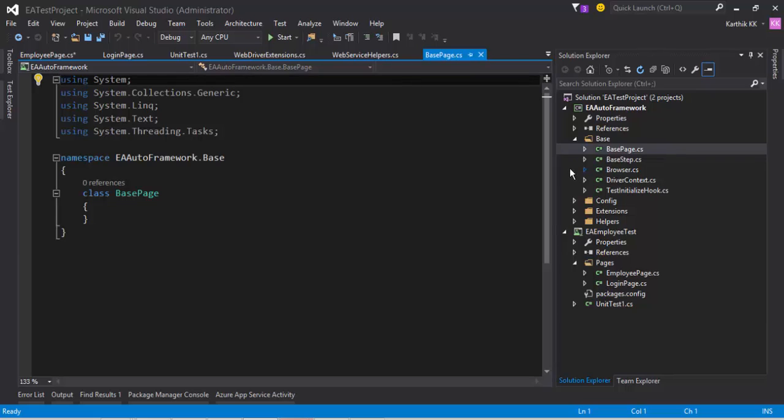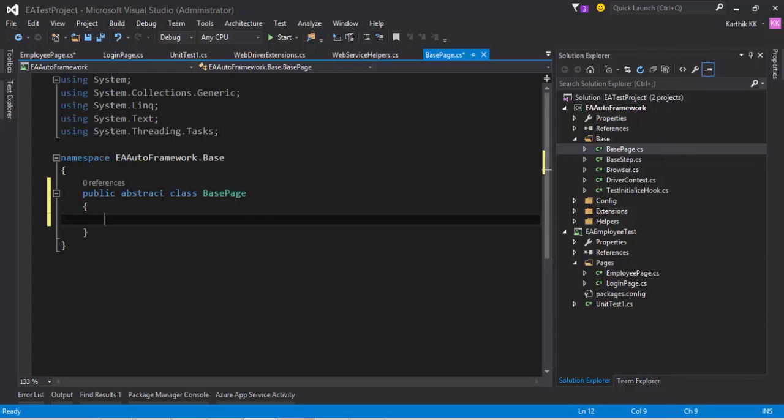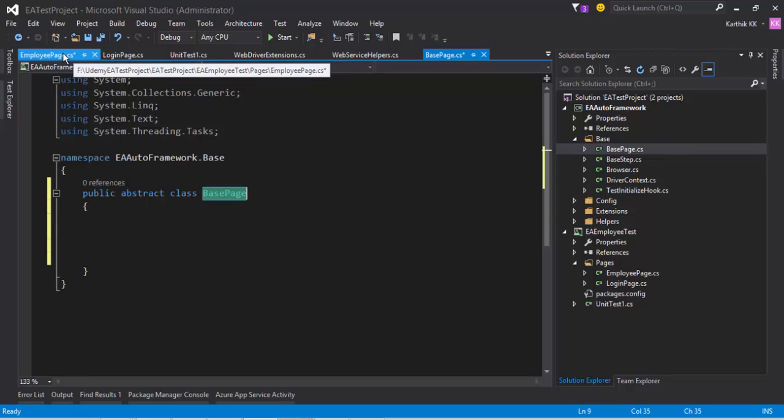So why is this empty now? Let's make use of it. I'm going to make this base page class an abstract class this time. And then I'm going to call our page initialize in here, and make this base page a base class for all the pages which we're going to write in future.